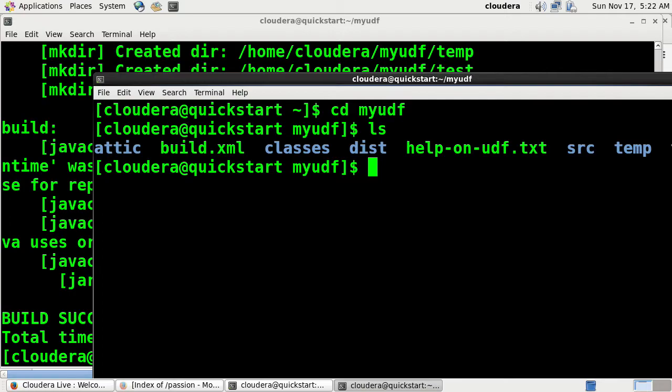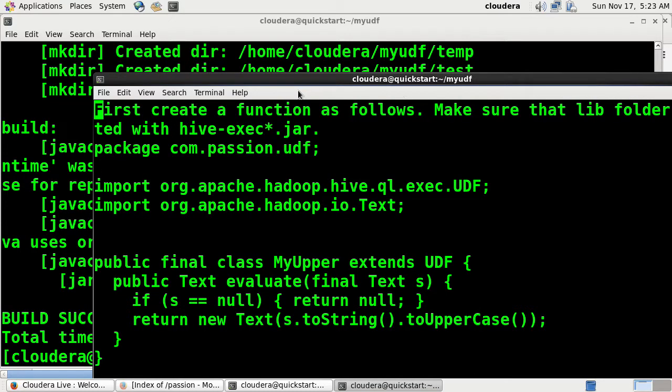How will you do it in Talend? Have you ever written a custom processor in Talend, rather than using the one which is given by Talend? Routines, you will write in Java, right? You can write processors in Talend. Custom processor. You can drag it so that your processor will come. How will you do that? You will register it into the lib of Talend. Exactly. So, vi help on udf.txt.